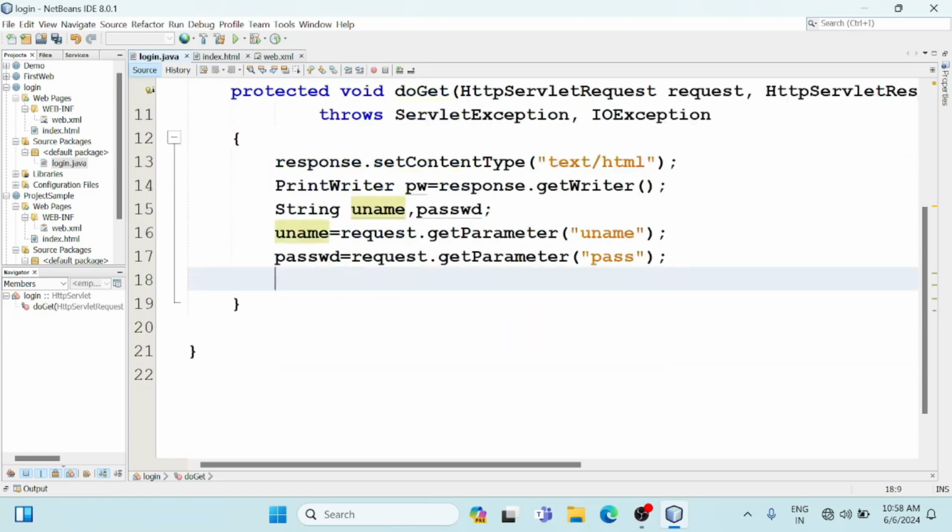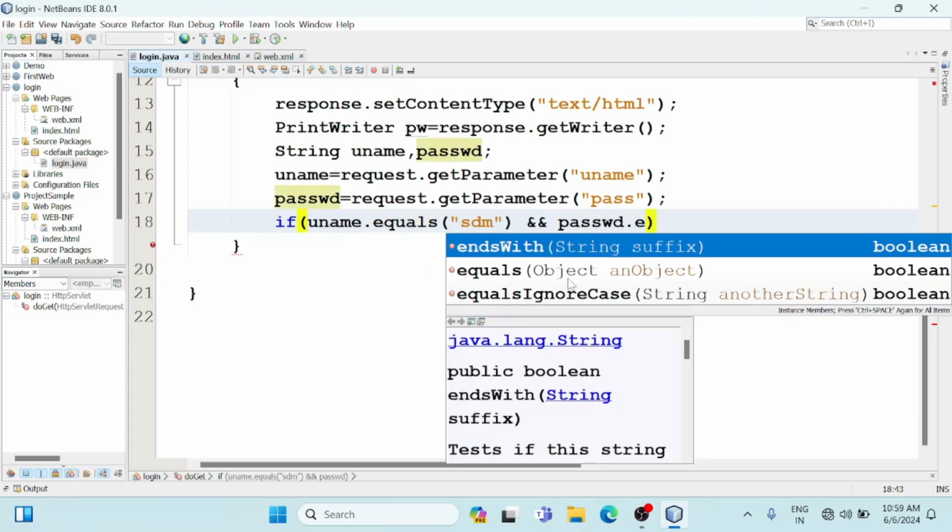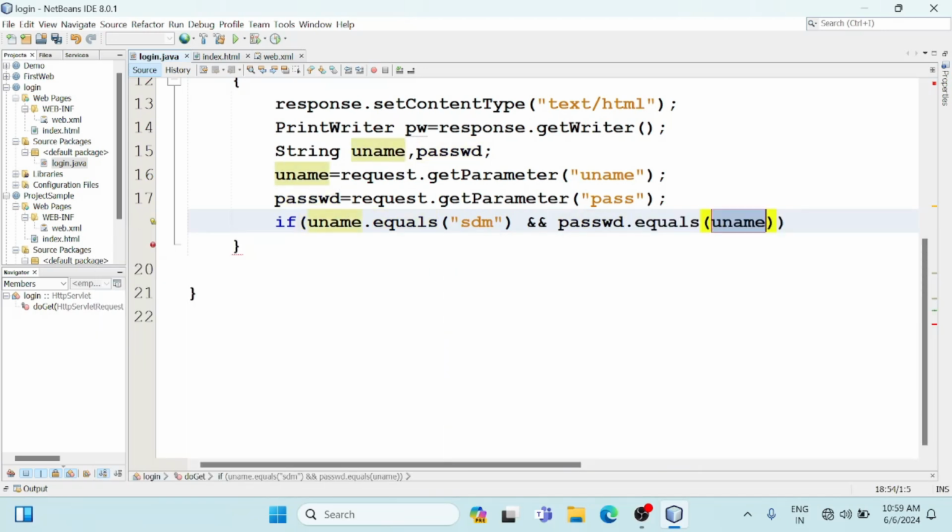Once I've got this, I want to compare with the actual username and password. How to compare: if uname dot equals SDM and passwd dot equals SDM@1234.